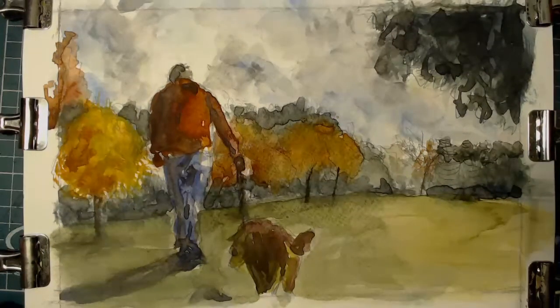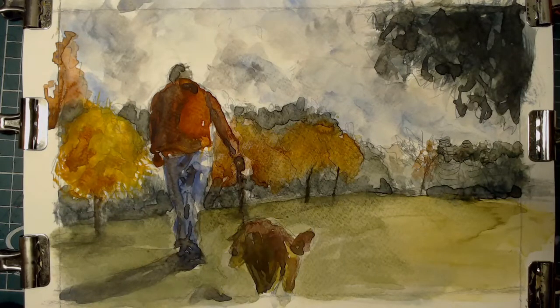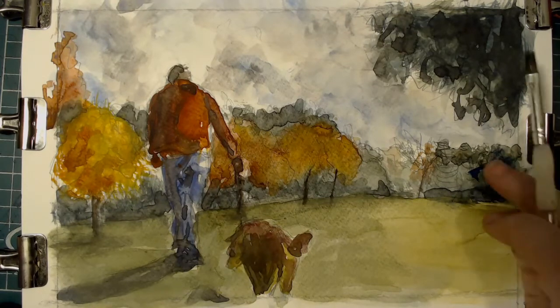I'm going to go to this area here and use a much smaller brush now for doing, not detail, but areas of texture that I want to get in. And I'm just going to use a blue, very dry, if I can. Just going to get rid of as much as I can off it. This is fairly dry brush, this. Don't know if you can see that, but I'm going to wet it ever so slightly. We're just giving like areas of darkness, that's a bit too hard.